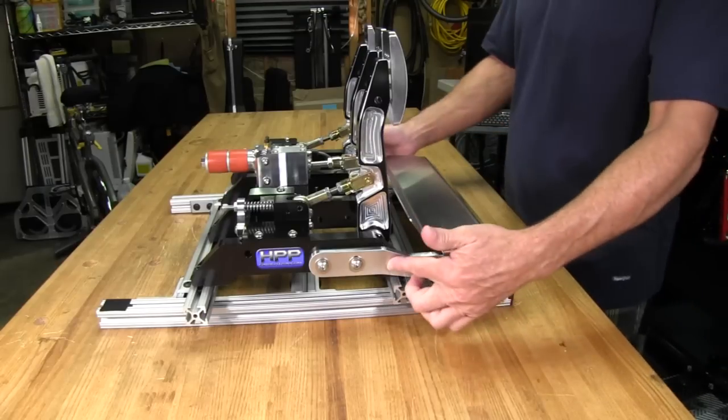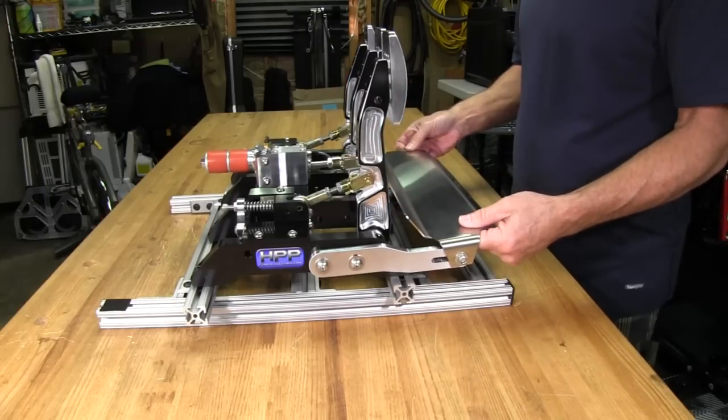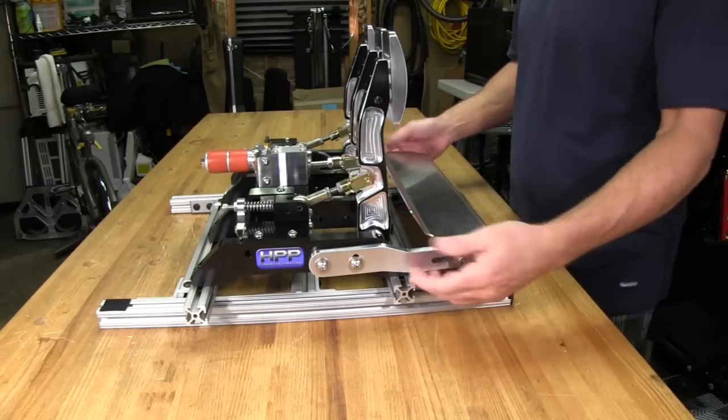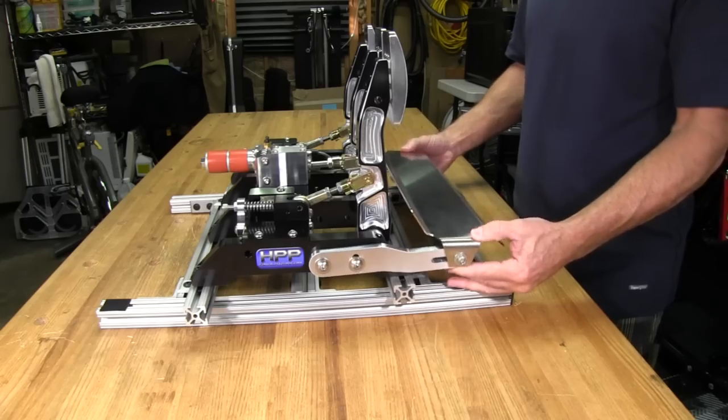And the reason is you mount them when the pedals are laid back, because you've got plenty of room for this plate to come up and do what you want as far as angle. But when you have them straight up and down like this, you can run into some problems. So I just reversed them so it was lower, and that's fine because I can still bring it up or down to wherever I want it to be.